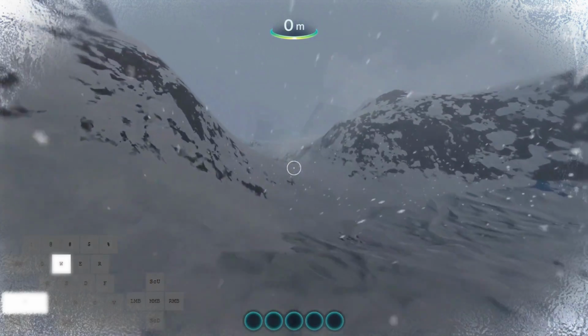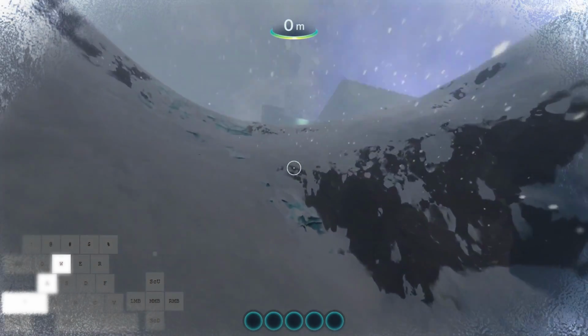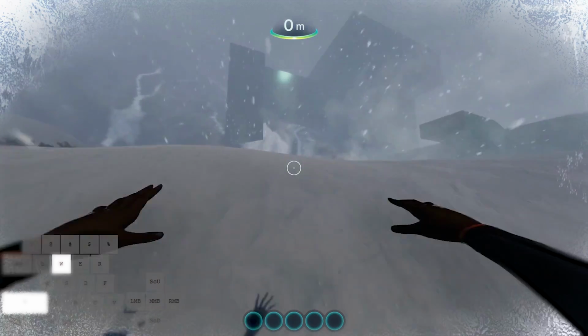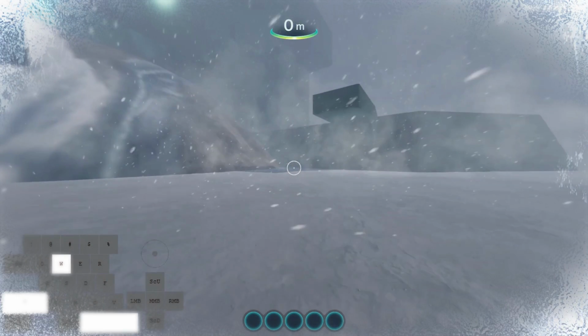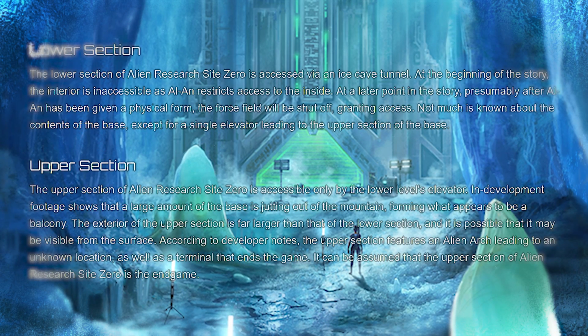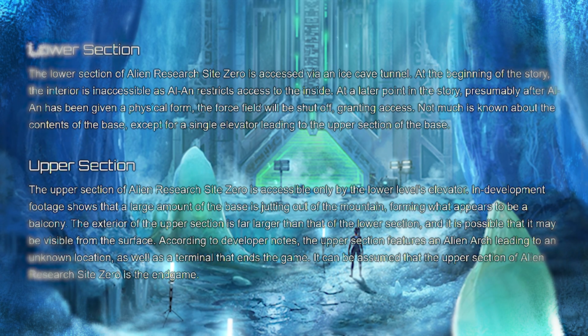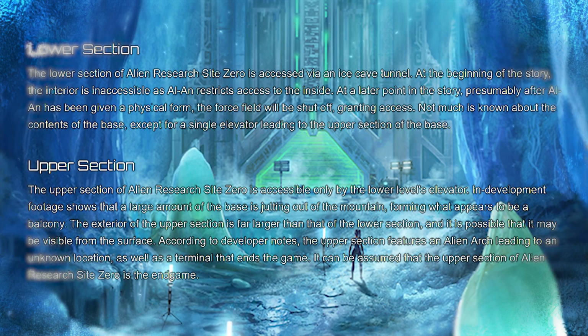But the real thing that we can take away from this video is that as this player, whoever this may be, is escaping out of bounds, they actually go across a much larger section, and you can see here it is a giant area of extended parts of the base. Now, on the wiki page, it is now separated by lower section and upper section. That is the Alien Research Site 0. The lower section of Alien Research Site 0 is accessed via an ice cave tunnel. That's what we already saw.